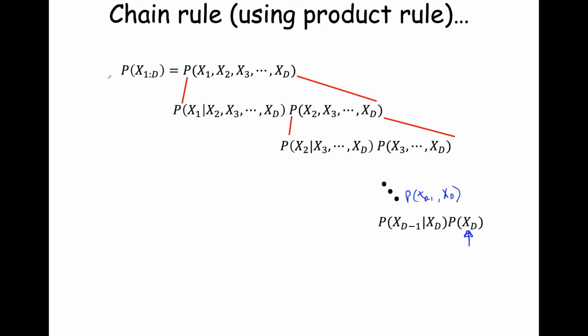And so you can think of this successive application of the product rule as factoring this joint distribution as a product of a bunch of conditional distributions. And so literally, we can write this joint distribution as this distribution times that distribution times that distribution times this distribution times this distribution. And so there's more than one factorization. We chose to use the variables in order from left to right, but you could pick the middle one, say x3 given x1 through x2, x4, and xD. And you could do the chain rule that way.